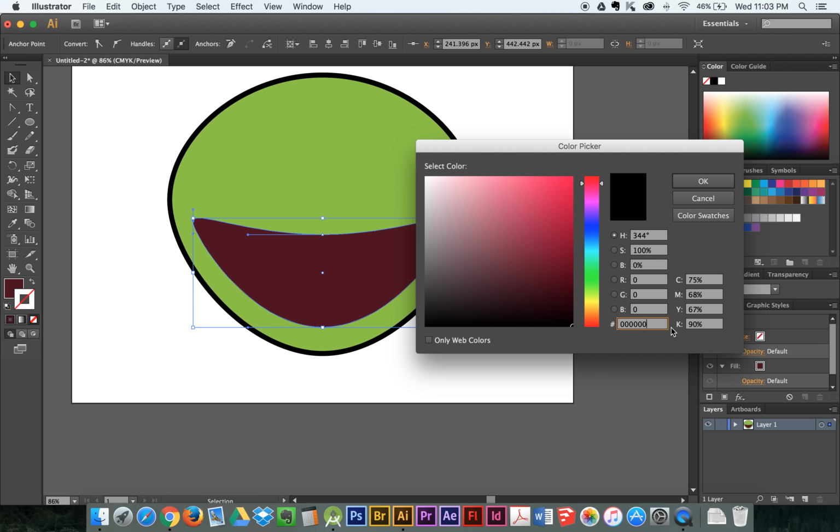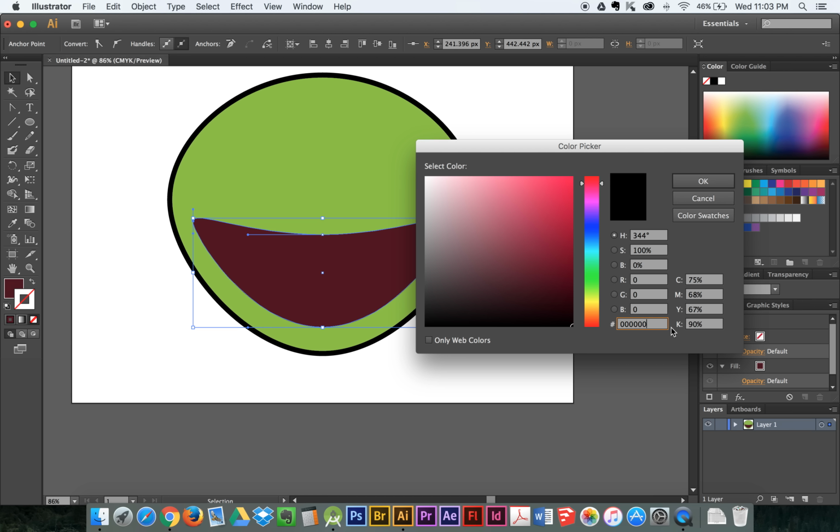Our next step is, let's create Kermit's tongue here. So I'm going to hold the space bar on my keyboard just to give myself a bit of room, and I'm going to work over here for a second. He's got a not quite diamond-shaped tongue, but we're going to have to make a couple modifications to an oval. So draw out an oval, and then we're going to go back to our Convert Anchor Point tool, which again is at the bottom of this list, and click. You're going to bring it just a little bit that way. I'm going to hold Shift so that it's in a horizontal plane, and I want it to be kind of sharp at the end here.